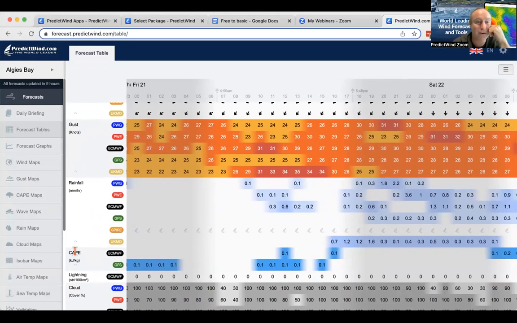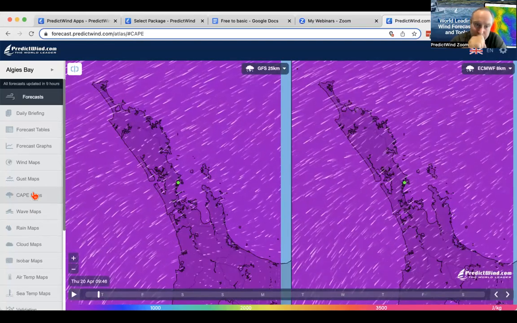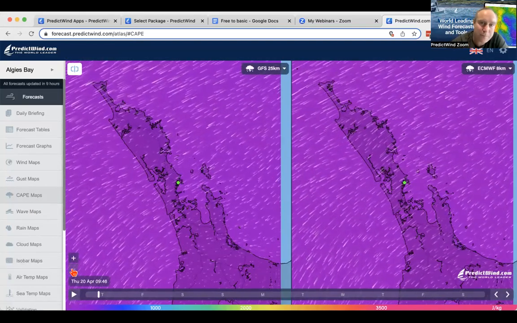For anyone that doesn't know, Cape is convective available potential energy. It's the energy in the atmosphere. So you put rain and Cape together, you've got the potential for thunderstorms. So not a good time to be boating. We can look at the maps for Cape and see what we're looking for.